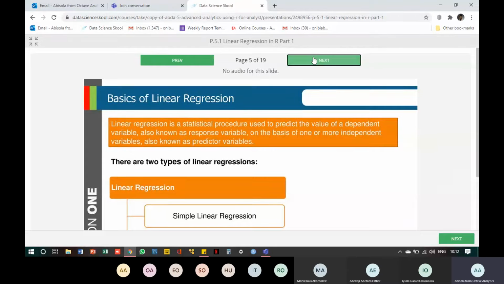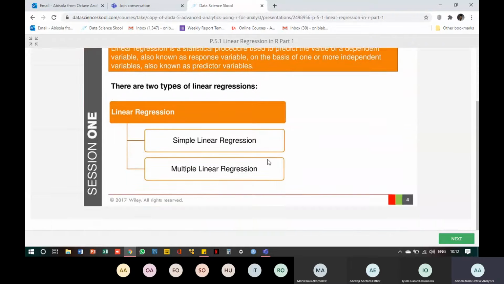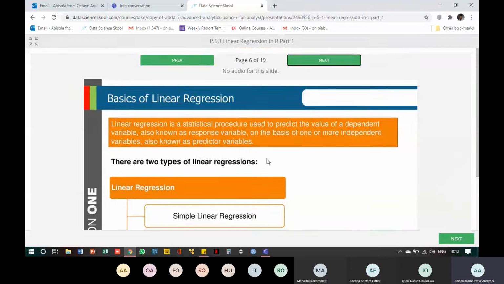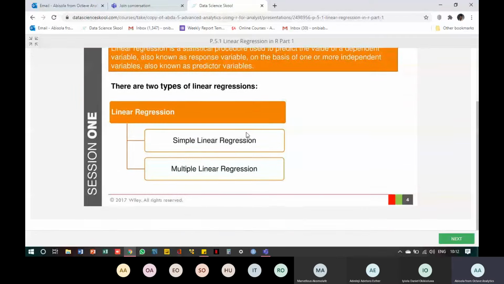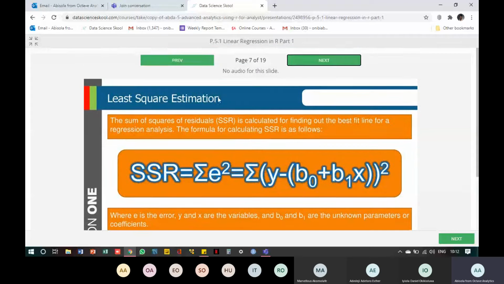Linear regression, yes. Oh, I thought I went to the next slide already. It's quite slow. I don't know why this is not changing. Okay, it's changing.